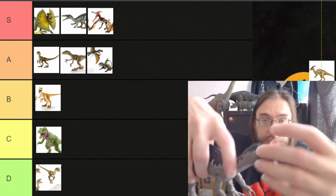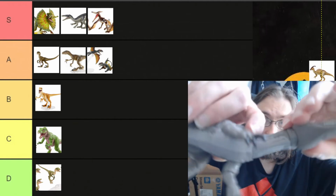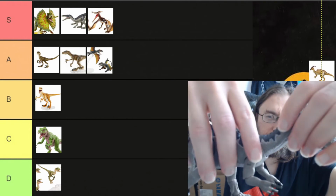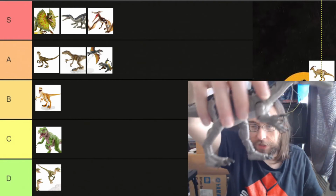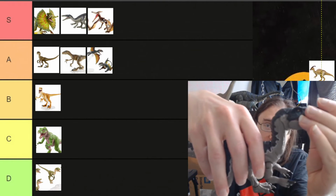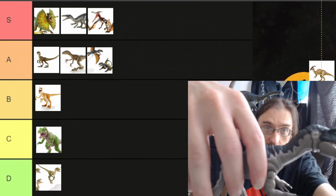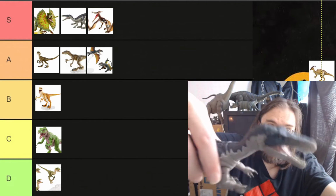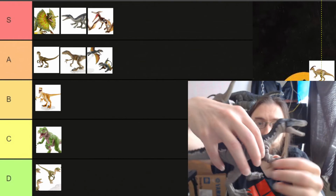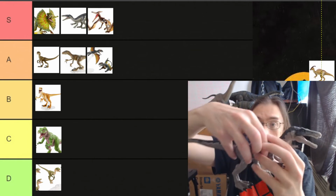Yeah, you've got a great range of motion in the head. You've got swivel joints. Everything moves. Mine's a little loose, but if a joint's going to be loose, the head joint is a good one to be loose because it doesn't support so much weight. If the legs are loose, the figure falls over, and the legs are good. The head is loose, but it's not so loose that it can't be posed. So there's a good range of poses that it actually will hold, even though the joints do seem fairly loose. You can shake it and the head will move a little bit, but when you're not shaking it, it's fairly stable. No wrist joints, but dinosaurs don't have very mobile wrists anyway, so that's perfectly fine.